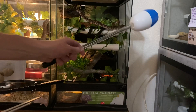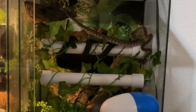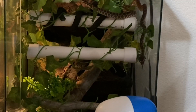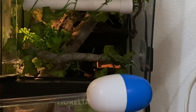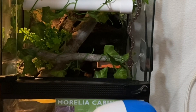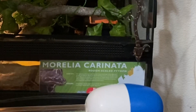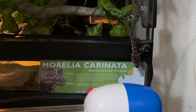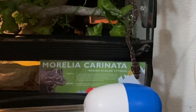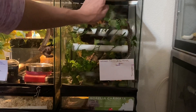This is our rough scaled python, Morelia carinata, named Sangral. He is only six months old and also came from Ralph Palinski. He's an extremely confident and outgoing animal. I'm asking him to target all the way from the uppermost part of his enclosure down to the lower level, across the enclosure threshold, a little bit out the door, and then touch the blue side of the target to earn reinforcement. He does this cautiously but fluidly. He's actually come out of his enclosure and explored the room a couple of times even though he hasn't been here very long.